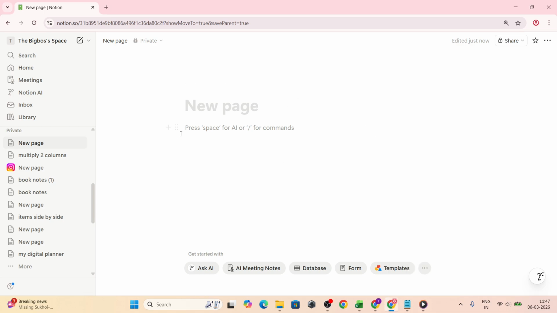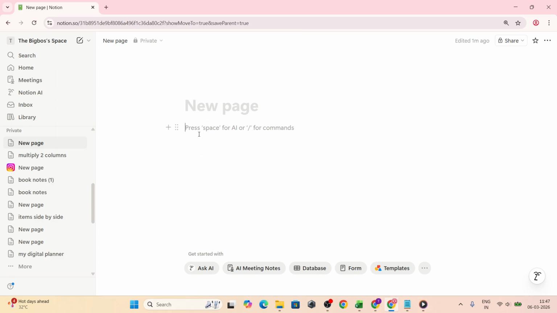In today's video, I'm going to teach you how to add a database to Calendar in Notion. If you use Notion to track tasks, projects, or content, connecting your database to Notion Calendar is a great way to see everything on a timeline and manage it more visually. I'll walk you through the exact clicks, explain what's happening behind the scenes, and share a few tips to make it smooth.